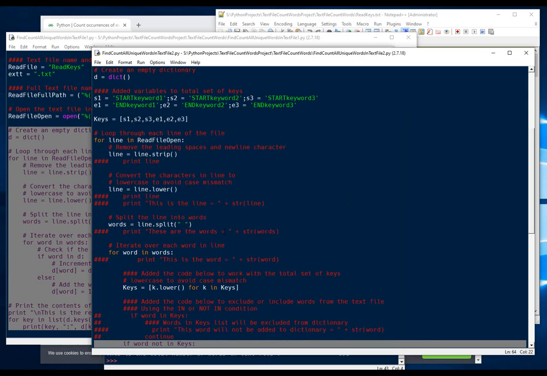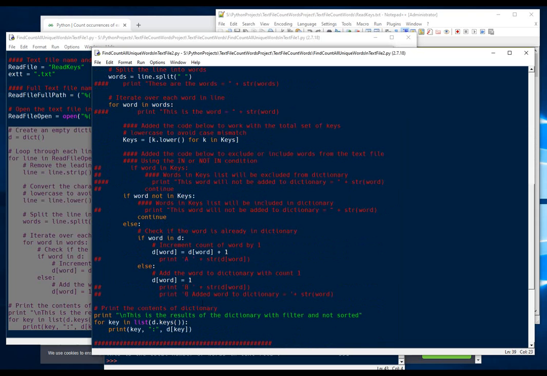The reason why is because you might have a situation where I have a large text file and I just want to see only these words. I don't want to see anything else. This is how you accomplish that. Now, it doesn't print them to a text file. You can do that also, take the results and put them in a text file. If you want that, you just go to the first videos that I created and the set on the actual write keys, and that creates an actual text file. So let me give you an example of that.